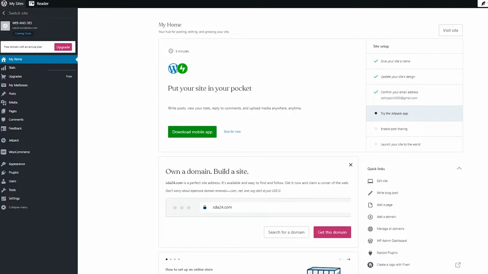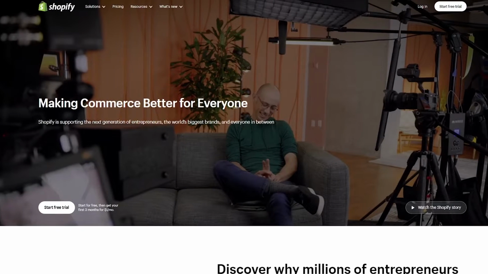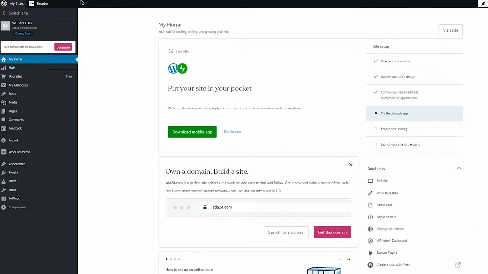So we're going to use the following steps. I'm going to be using Opera GX browser. You can use any browser you have, but I'm going to be using two different browsers, Opera GX, and on the other browser, we're going to have Shopify. As you can see, I have Shopify over here, and I have WordPress over here. Once you are on WordPress, you do need to realize that your WordPress needs to have a domain for your Shopify to be transferred to your WordPress.